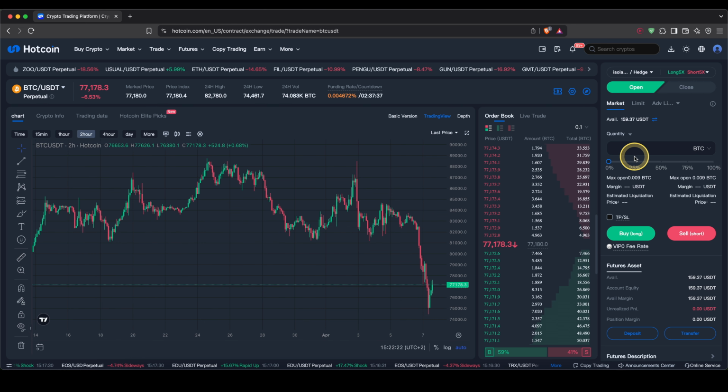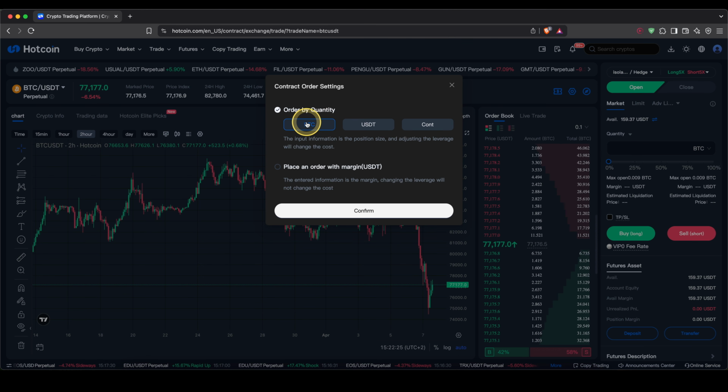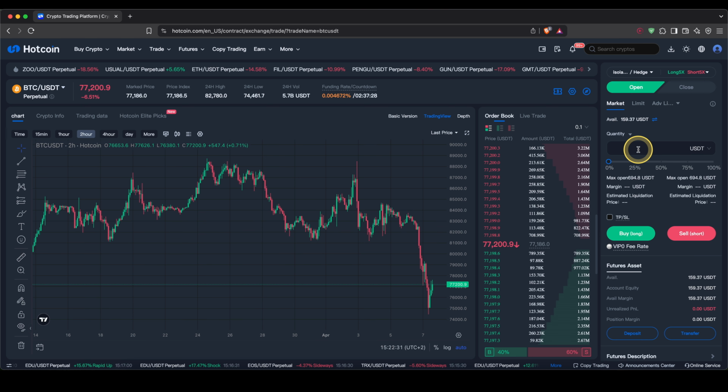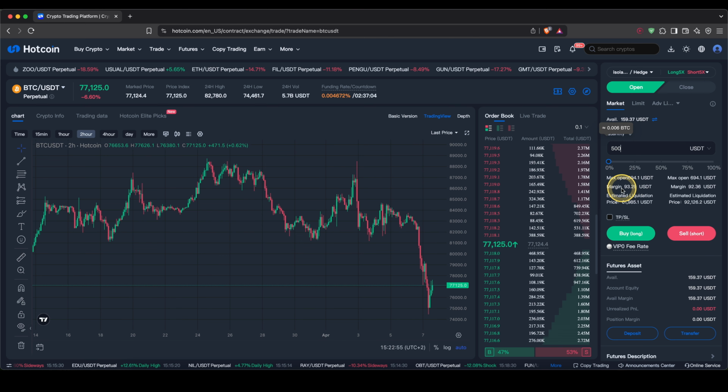Now we can also choose the position size. If you click on here, you can make sure that you have the order quantity in USDT, because what we can do now is simply type in here how big we want our position to be. For example, if I'm going to type I want to have a $500 position size, I can simply type that in right here. And then you will see down here how much of my own money I would be using, around about like $90. It's a little bit less sometimes because it needs to be rounded to an even BTC number. As you can see right here, 0.006 BTC. So sometimes this could be a little less, but eventually what we're doing is we're using like around about $100 of our own money times the 5x leverage will equal an entire position size of $500. So that's how your own capital times the leverage up here will equal the entire position size.